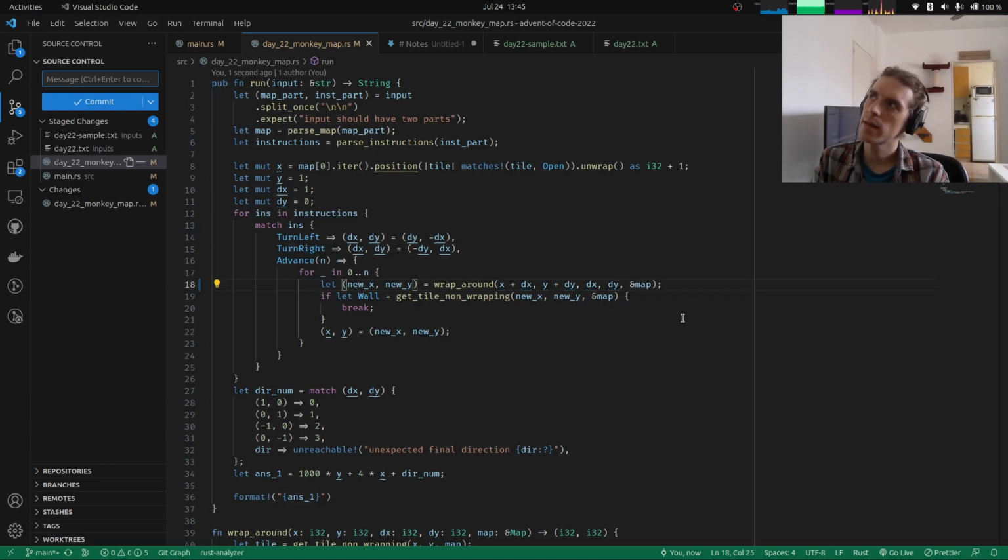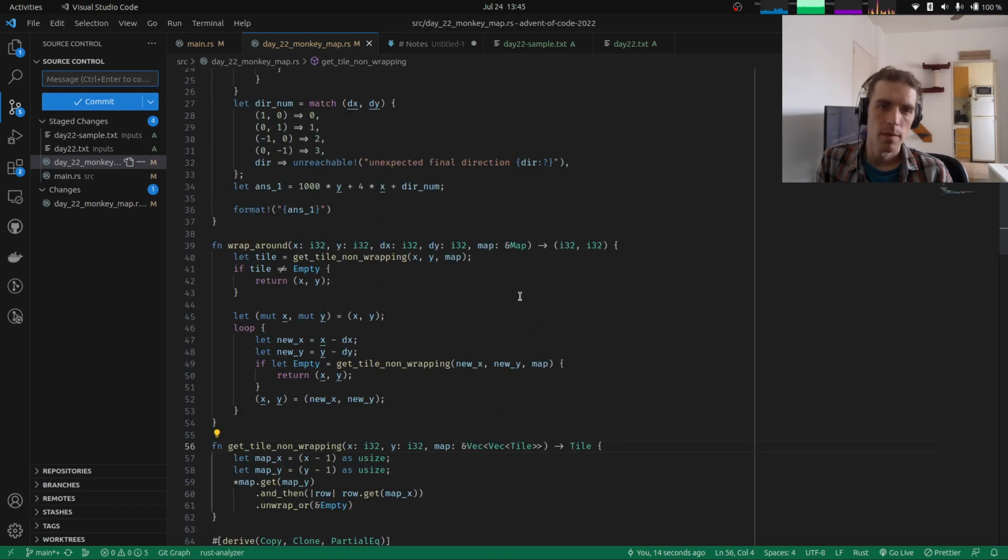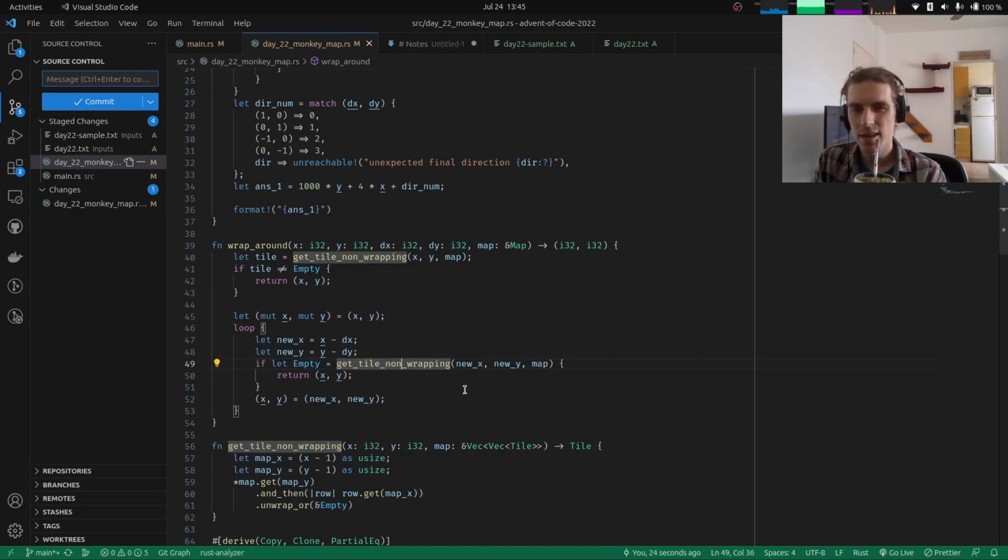But then we are checking if this is a wall, but aren't we checking this? Yeah, so this thing only wraps the thing around, it does no wall checking or anything. So it's not that bad.